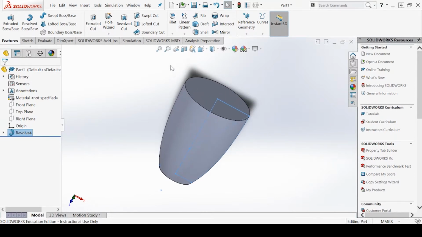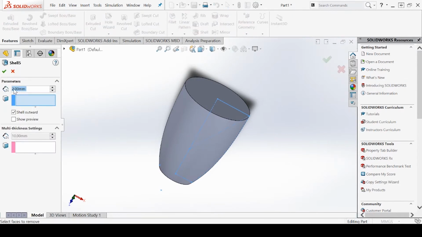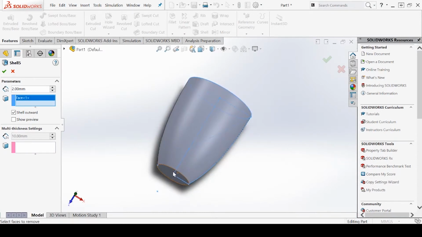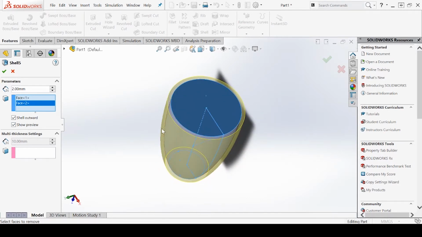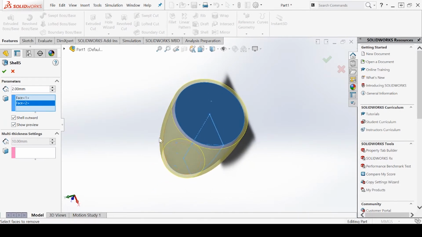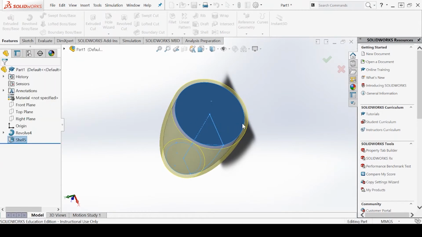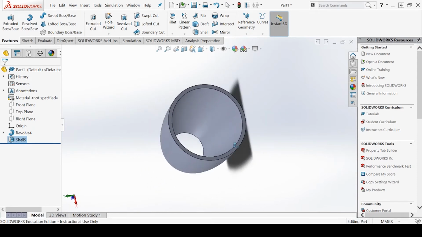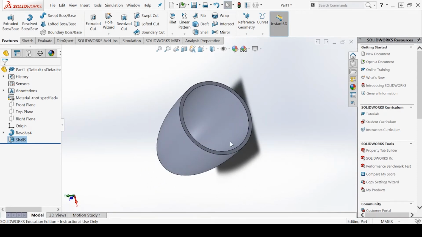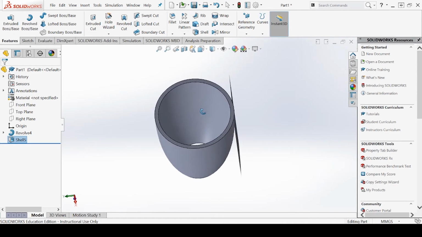Now if you would like a reflective one, you would need to create a shell. To do that, we'll create a shell of 2 millimeters, which is somewhat thin, but that's okay. We're going to click this top and this bottom surface, and then show preview. What that's going to do is create a shell around here, but it'll cut out this top and bottom surface. So if we press OK, you can see that now we have our hollow parabolic concentrator. And we want to do this going outward so we don't take out any of that geometry that we just drew on the interior of this element.